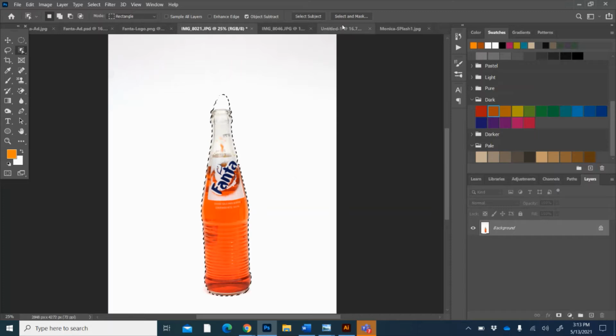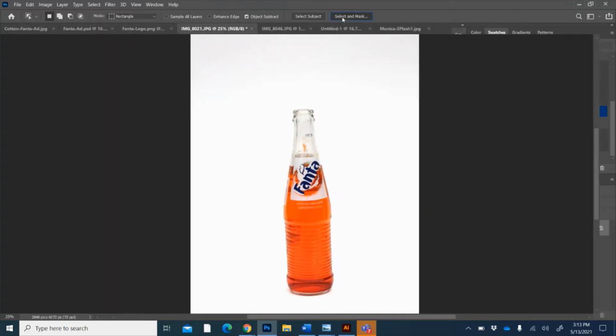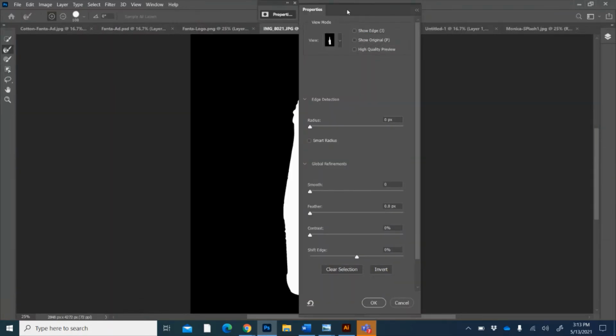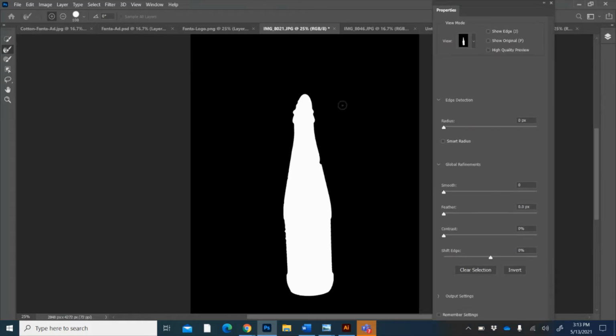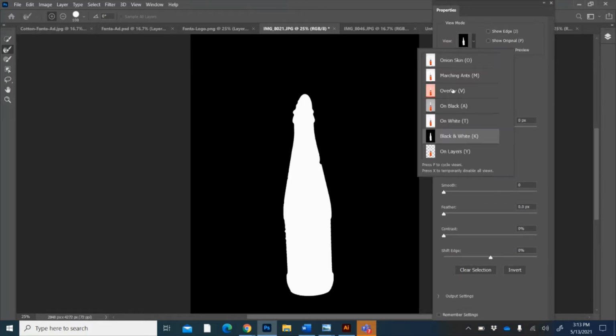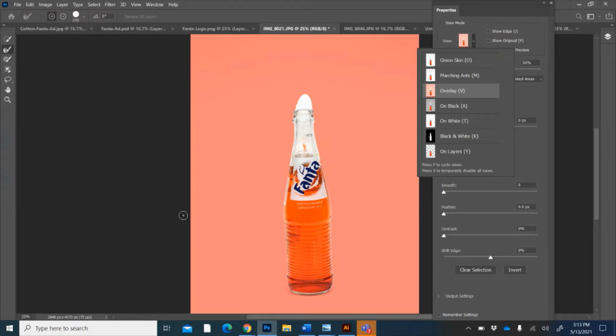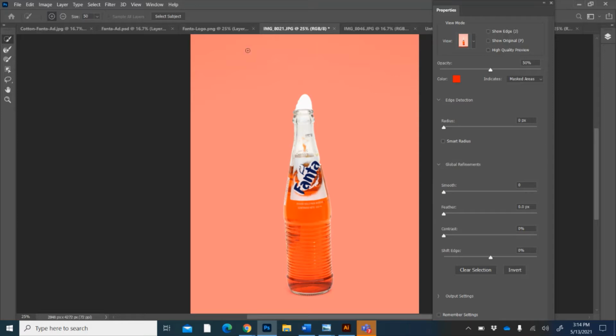Anytime you select something, you want to go up to Select and Mask, and that will really refine the edge. And remember with this, you can look at it on different backgrounds to really kind of see what the edge looks like. So right away, it over selected. So this is the quick selection tool. And the plus sign is going to add to the selection. The minus sign is going to take away. So I need to take some of this away. It does a good job of clinging to the edge of things.